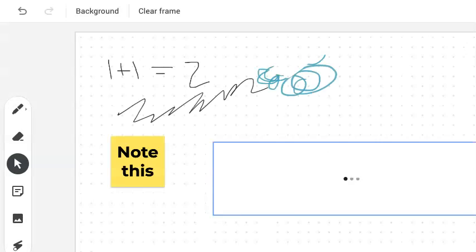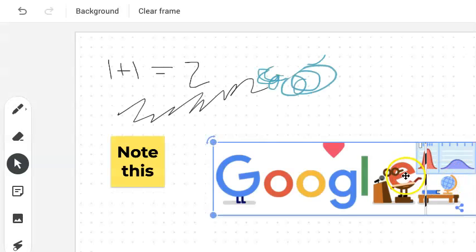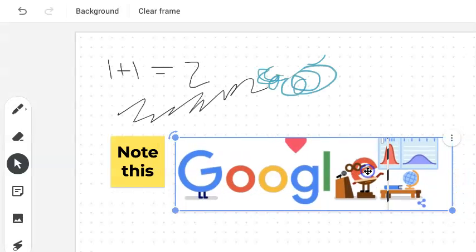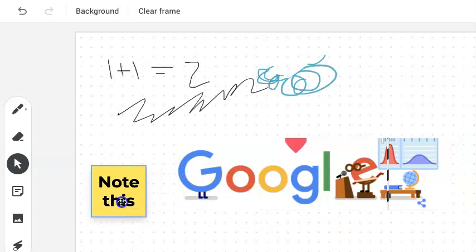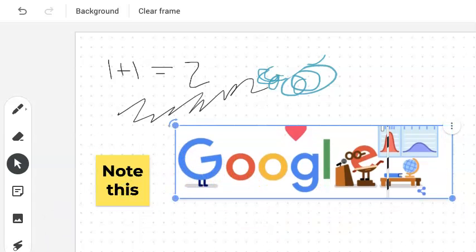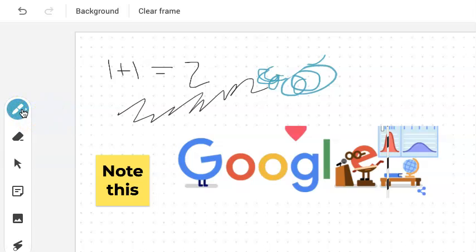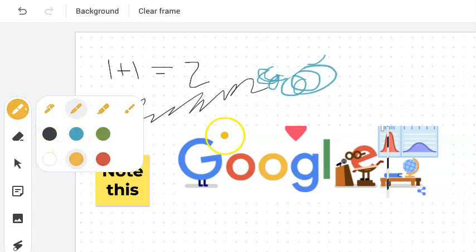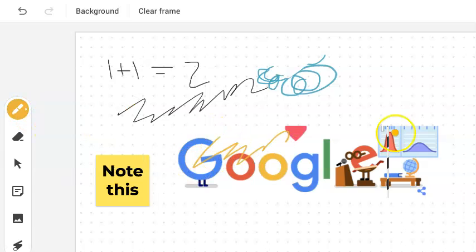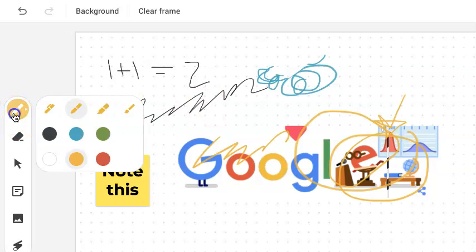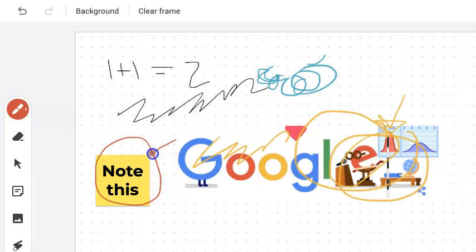Or you can drag and drop these images right into your Jamboard. Now, again, I can move my items around. And another nice option is I can write over the top of my images if I am trying to notify or have students look at a particular area or portion of something that I've noted.